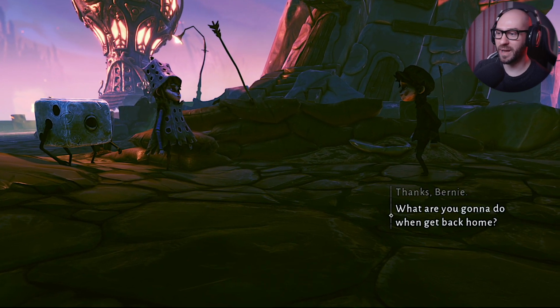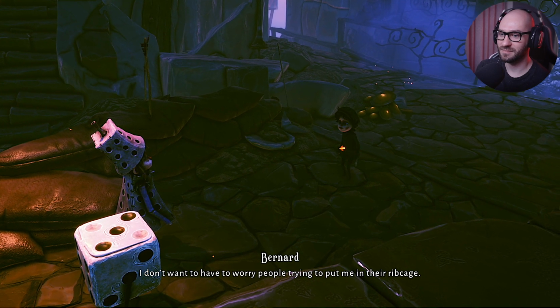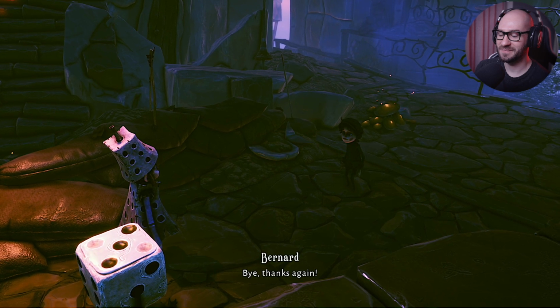Alright, what are you gonna do when you go back home? I just want to be a kid again. I don't want to have to worry about people trying to put me in their ribcage. That sounds nice. Bye. Thanks again.